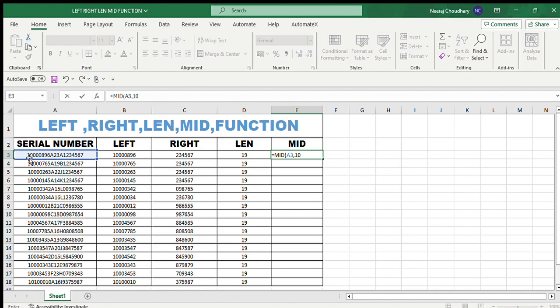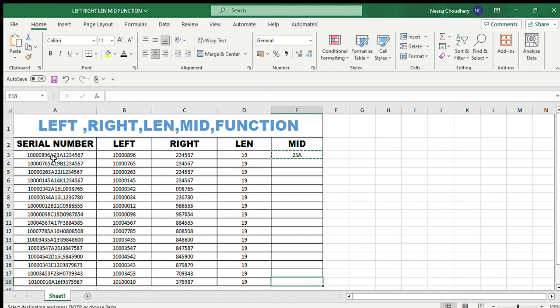You can see the first 8 is the SKU, the ninth is the category, and from the 10th position the year starts. So the start number is 10, and we require only 3 digits, 2 digits for the year and 1 character for the month. So the number of characters is 3, close the bracket, hit enter.